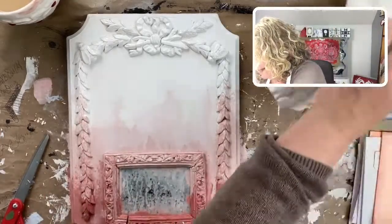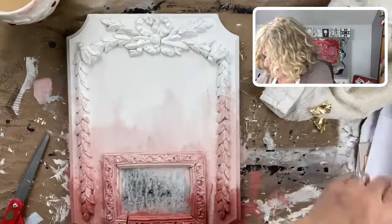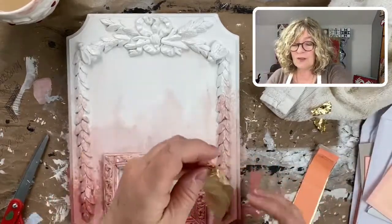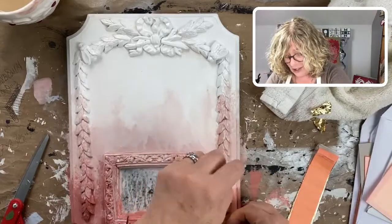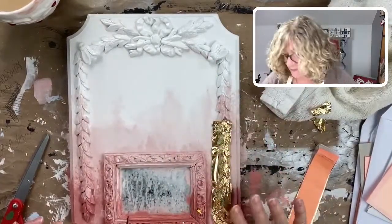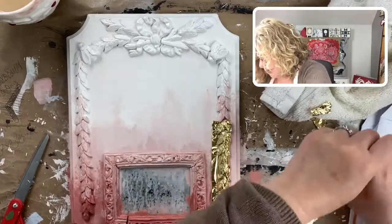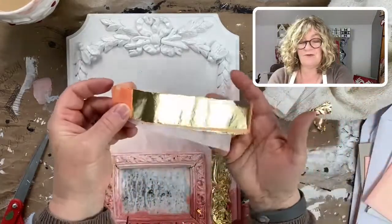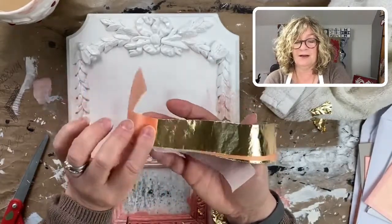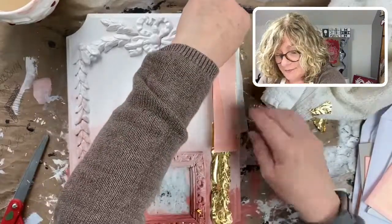Okay, unearth my leaf. All right, where did I put that? The book that I cut. There it is. Now I have this stray piece and I'm just going to lay it down. You don't really want to work this way, only because see how it's just kind of floating all over, but I've got to use that piece. And I just press it in. And if you don't want to use your fingers, grab a piece of tissue. This is what I do. I fold back that piece of tissue, right? You just open it up, fold it back, hold it like that, and then we just turn this right over and lay it down.